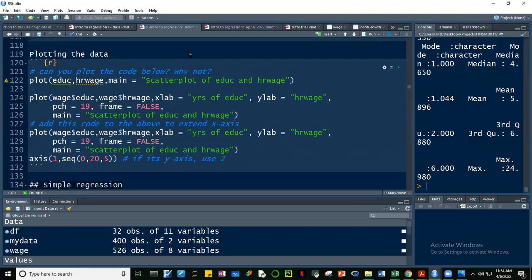Okay, so last time we also learned how to plot. Here we're just using base R plot. So pag plot natin, yung una dyan yung x-axis, yung y-axis, and then you can include several layers. Okay. In another subject, ang focus namin ngayon is data visualization. So we're learning qplot at saka yung ggplot. No?